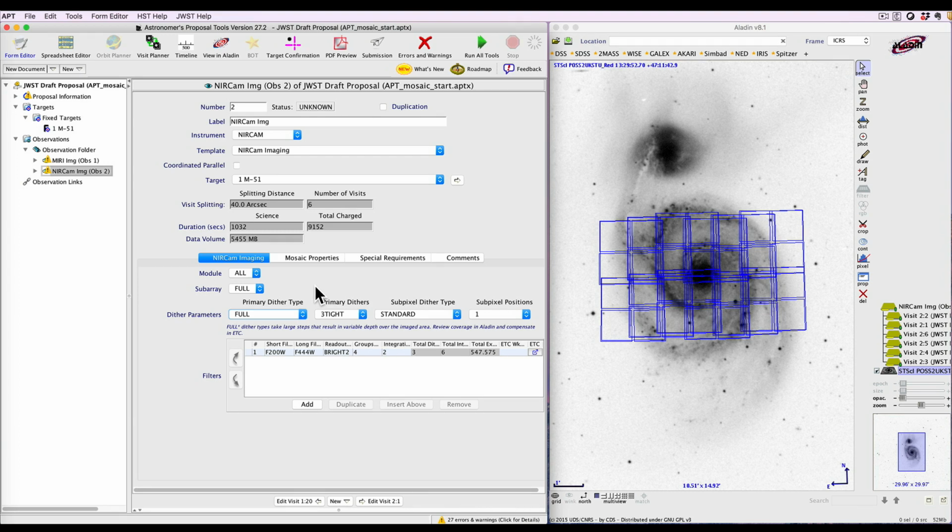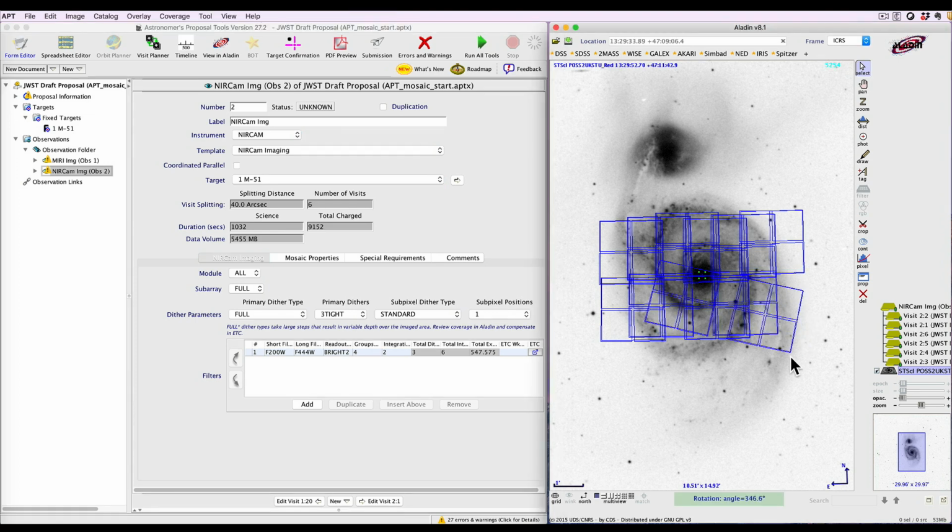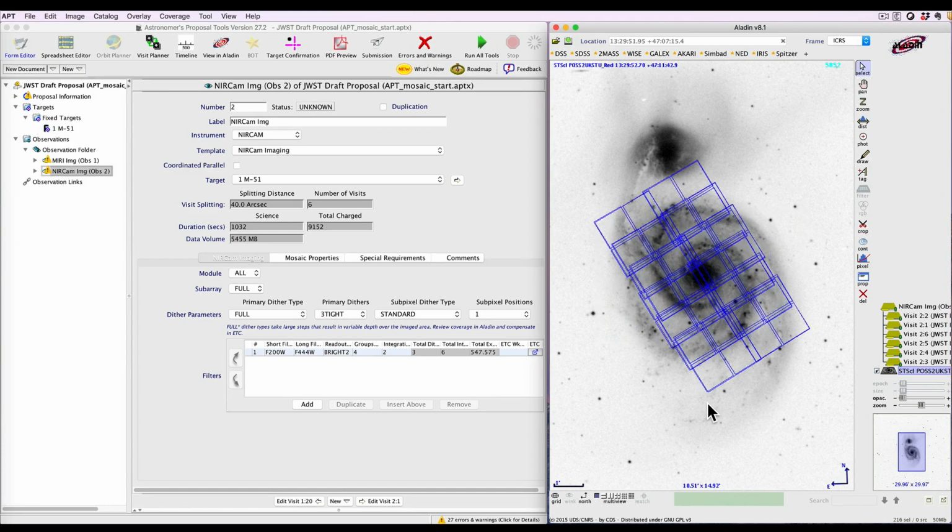Okay, well, if we define this as our mosaic, we actually might want to specify an angle for this mosaic now to align the long dimension of the coverage with the main part of the galaxy. If I point at the corner of the mosaic, you can see I have the rotation icon, and if I click and drag, I can bring this around, let's say, to about 300 degrees. You can see the angle at the bottom of the display there. Okay, when I release, the rest of the grid snaps into position.